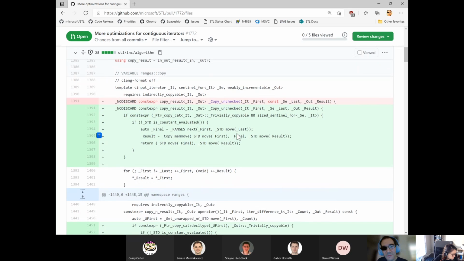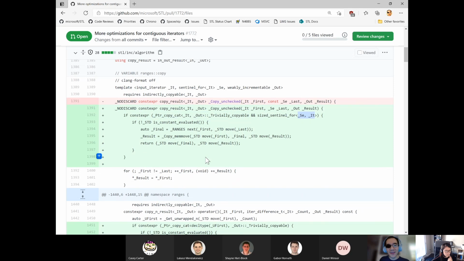So the way we structure this is first we see, are we eligible at compile time for this optimization? We're implementing a ranges copy. So we're going to ask _Ptr_copy_cat, which returns the copy category for a pointer, hopefully a pointer. Because the optimization has been extended, this is no longer very accurate naming, but this is the classic name, so we're going to keep it. For the iterator for the source and the output iterator, if this thing tells us that we're trivially copyable, which maps to the standard type trait of trivially copyable, basically. And if the sentinel is a sized sentinel for the iterator, meaning that we can subtract it in a single step to get how many elements there are, then even if these things are different types, if this type trait says this stuff is contiguous, the element is eligible, and we can tell you how many they are, that is the criteria for us to activate the optimization.